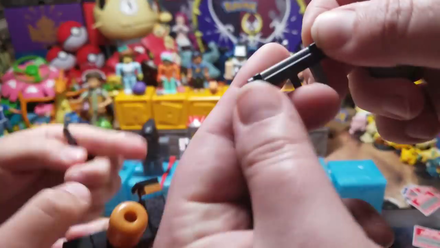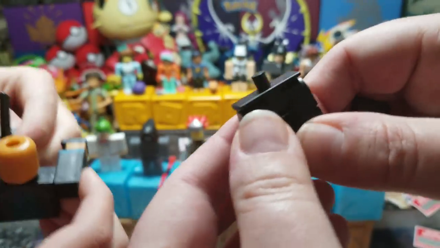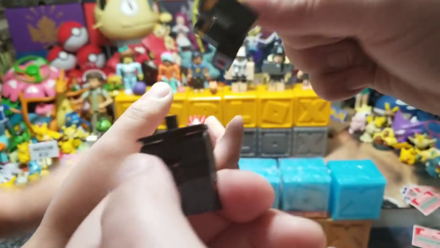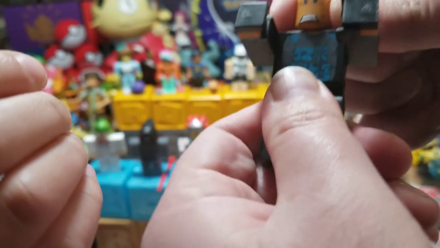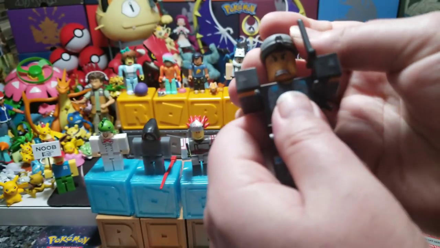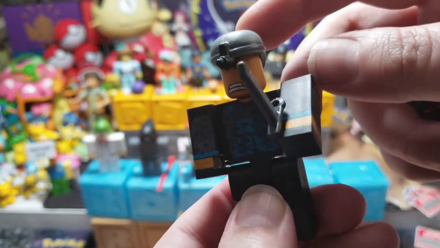We got a little blaster. We'll call it a little... Can we say blaster? Yeah. He has a sword and a little blaster? No way. Oh, he's ready to go to battle. Look at his hat. He's like military. Oh, yeah. He's built for the zombie apocalypse.